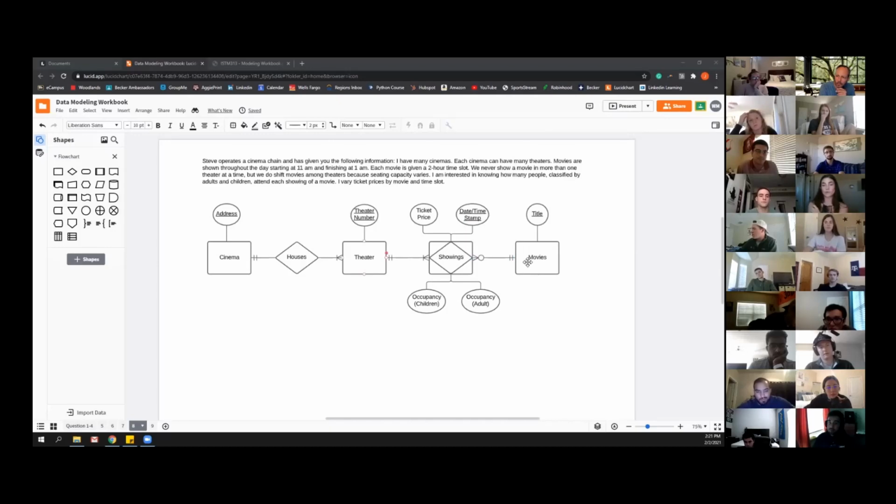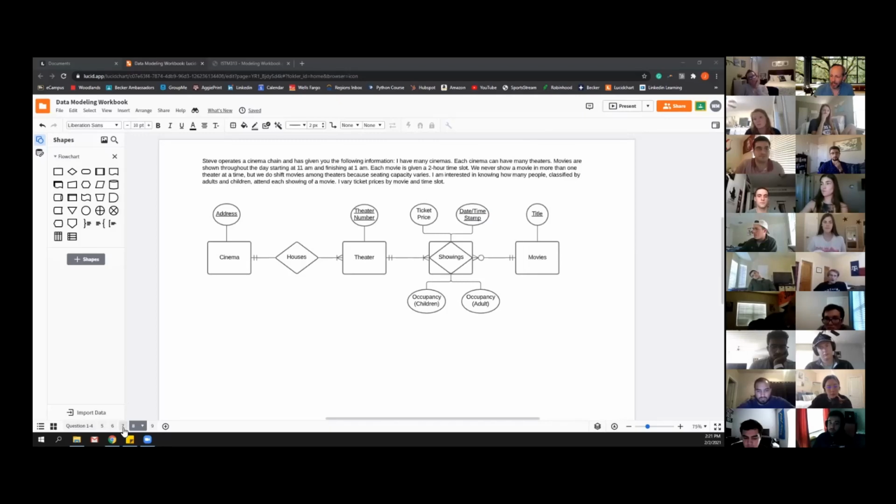well, it can be only like, when was it shown in this theater? Right. So that might be, are we using theater and movie to narrow down and then need a unique identifier from there? Or does every showing need to have a unique ID? This one's a really hard one to model. I don't know. Because he's got this particular rule of, well, we never show the same movie in more than one theater at any given moment in time. That combination of all those things is pretty tough.